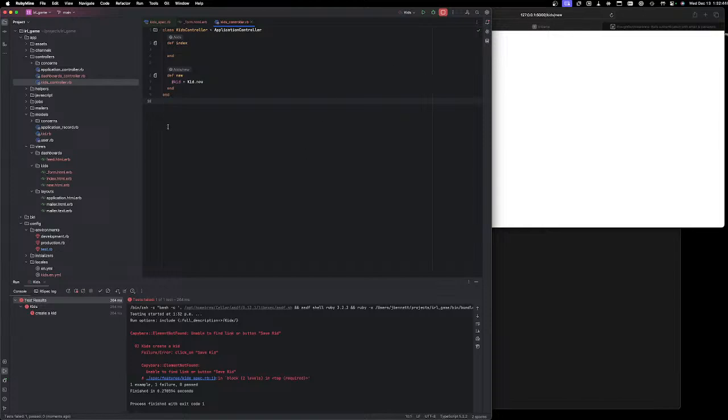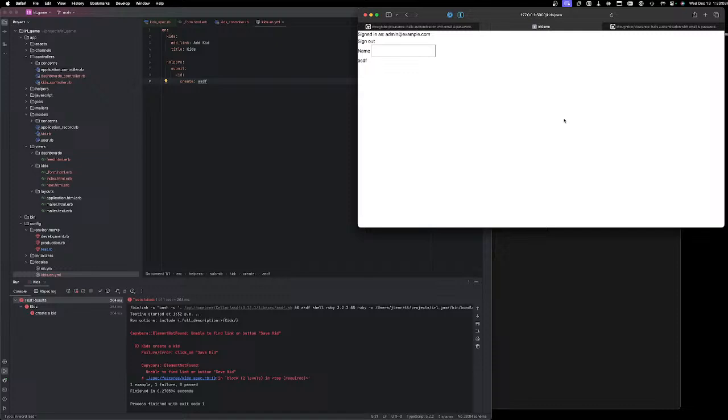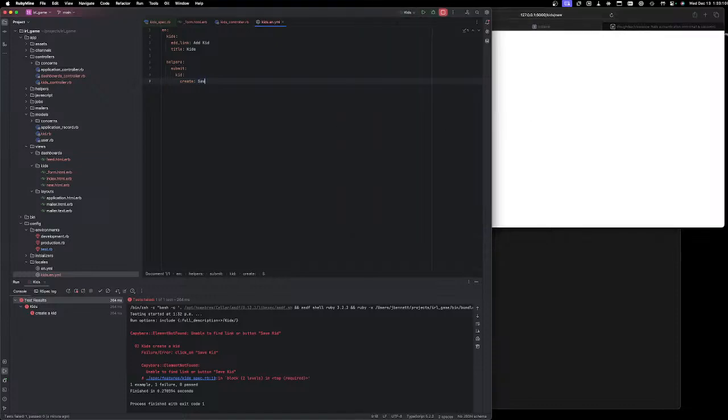So we have create kid. I don't like that terminology. So it is, if I remember, helpers, submit kid create. Let's see if this is right. Yay. Save kid.